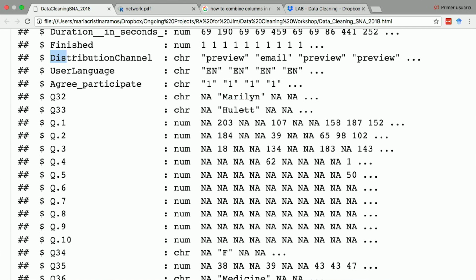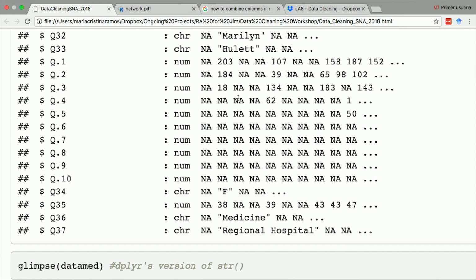This is also very useful. And this is the thing that I was telling you about, the distribution channel column that comes with preview, email, preview, preview. This is the one that you have to be very careful with when you work with survey tools, because these are the ones that you were testing, and the survey tool thought they were real observations. So you want to get rid of them later.